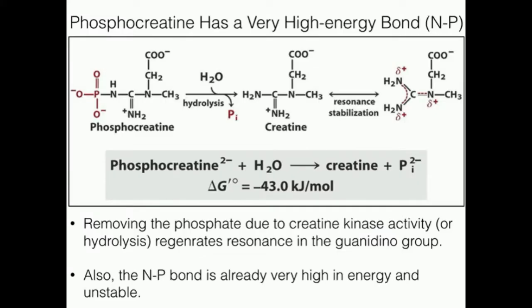Now, like I had mentioned before, this is just another look at it. Phosphocreatine hydrolysis is going to be very exergonic, all right? When we hydrolyze this, it's about negative 43 kilojoules per mole, and understand that once we get rid of that phosphate off of here, that regenerates this resonance in this guanidino group. Notice we have resonance stabilization. So that's also part of why we have this very negative free energy for phosphocreatine hydrolysis that we saw in this slide and this slide. Okay. Another reason for that is versus an oxygen phosphate bond, a nitrogen phosphate bond is even weaker. It's a much weaker bond than an oxygen phosphate bond, so that also makes this a very spontaneous reaction.